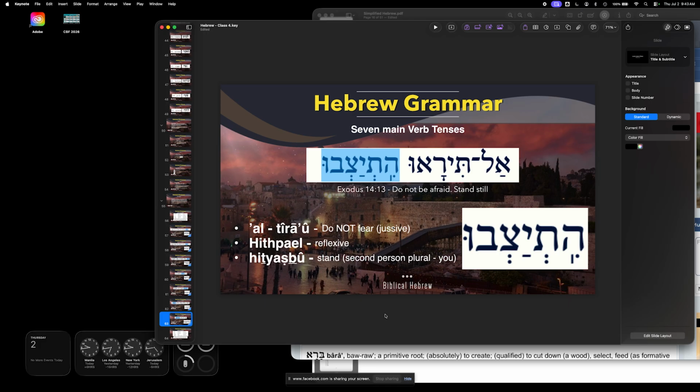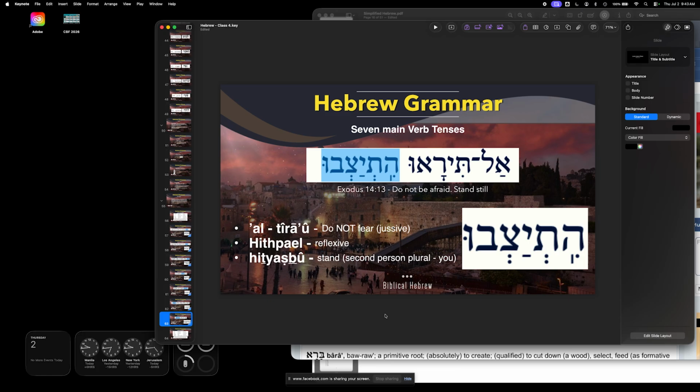Exodus 14:13. They're there at the Red Sea. You've got mountains on the north, mountains on the south. Armies of Egypt are coming in from the west. Red Sea's to your east. It's huge, deep, an ocean to cross over, impossible to pass. You're stuck. People are terrified. They're getting scared. "Why have you brought us out here to die? Were there no graves in Egypt?" Kind of typical statement. Moses says in verse 13, "Do not be afraid, stand still."